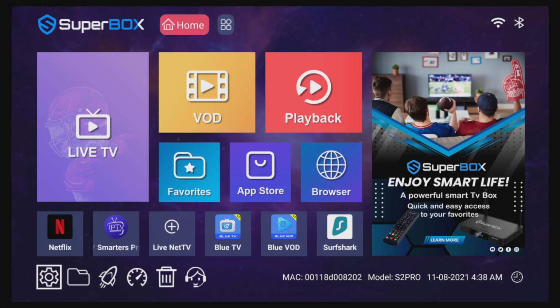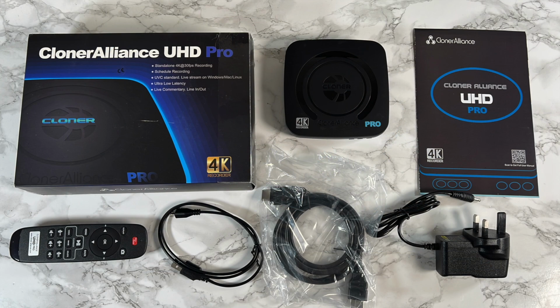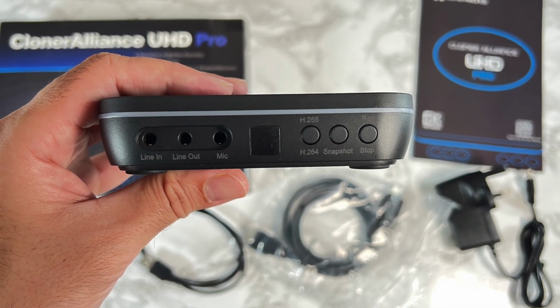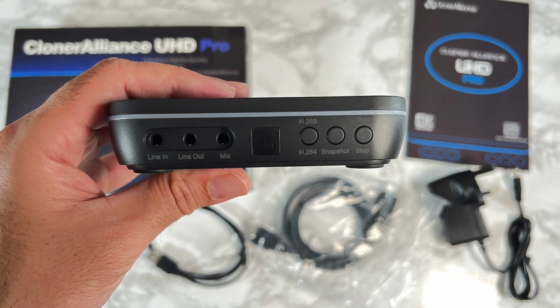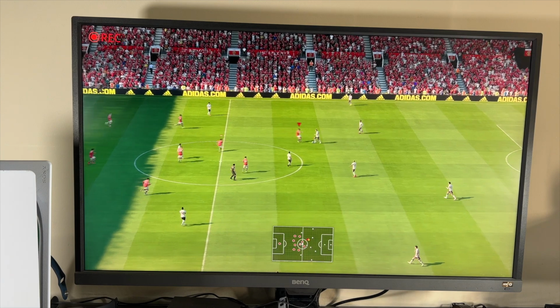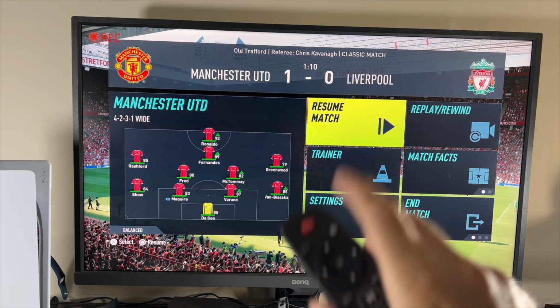So there you have it, guys. That was the new ClonerAlliance Ultra HD Pro, an impressive standalone gaming capture card. Simply plug and play, no drivers or complicated software to mess around with. Hook it all up, press the record button on the remote control or on the actual unit, and away you go. So very easy to use. Also, instant playback by pressing play on the remote control.